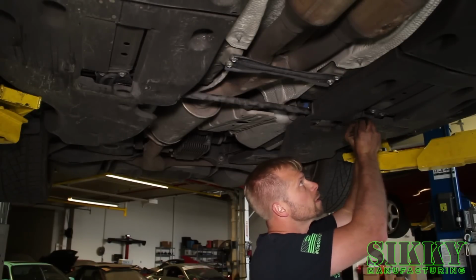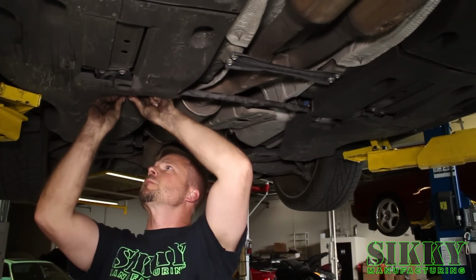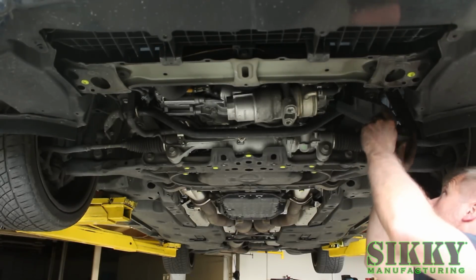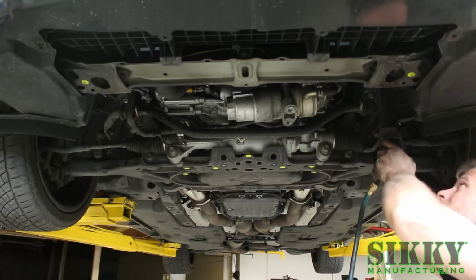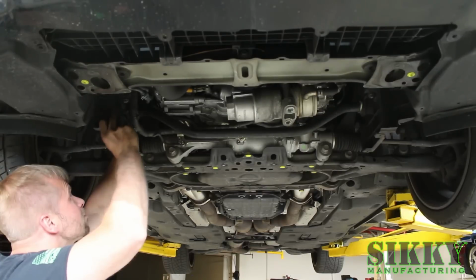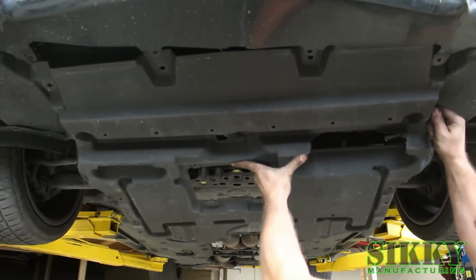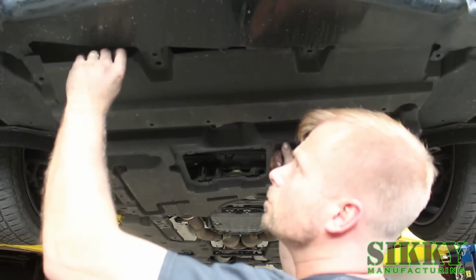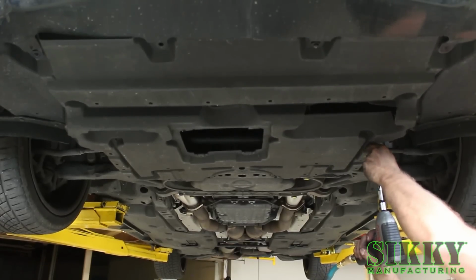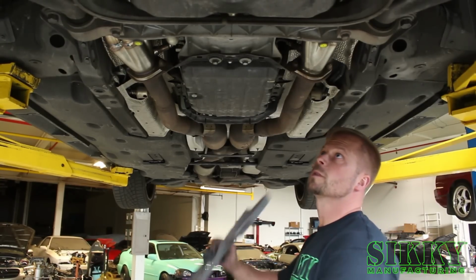Reinstall the plastic clips for this cover. Reinstall the left cover that goes around the sway bar and supports the engine cover. And the right. Now we're going to install the transmission cover.